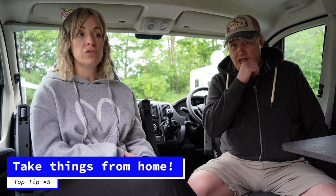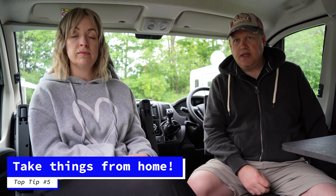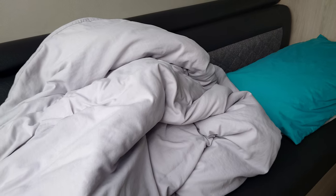Finally, top tip number five: don't buy a load of unnecessary things for your van. Check out what you've got at home that you can bring and use in the van. For example, we looked at buying expensive bedding and duvets, but after our first trip we realized we just grab our duvet and pillows from home and put them straight in the van — halving the cost of buying extra stuff. Some things you do have to buy, but have a look at what you can re-utilize from home. You don't need extra storage space either; just chuck everything in the van before you go and bring your home comforts with you.